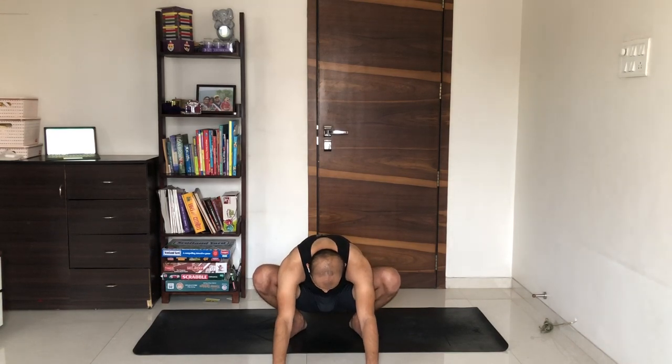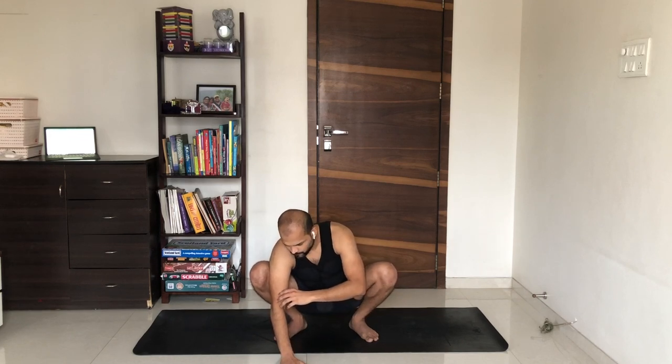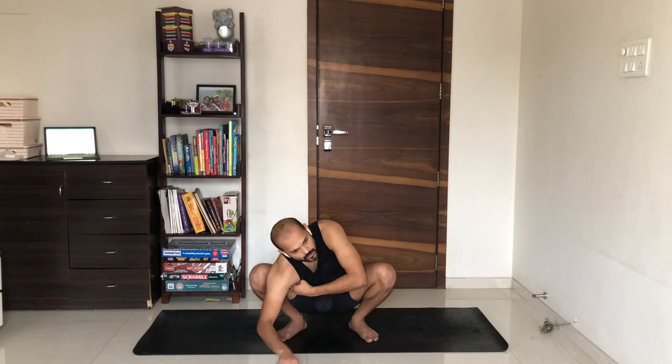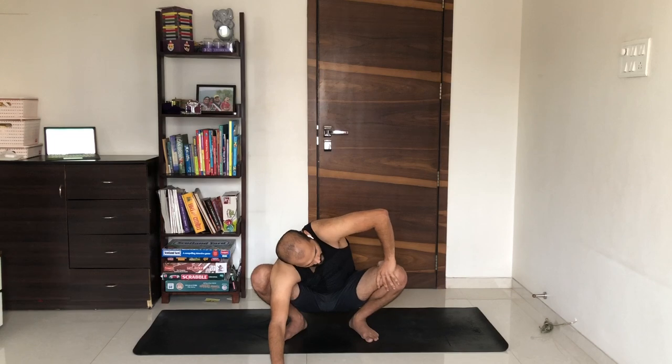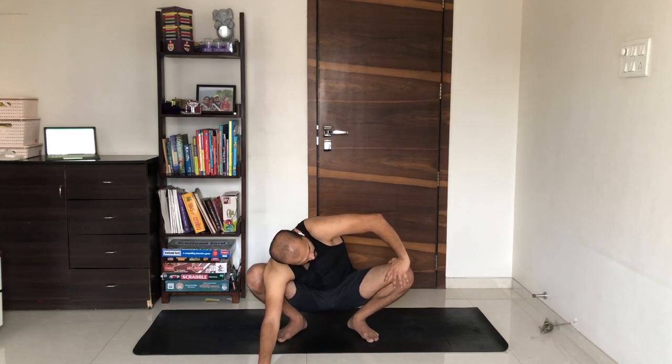Now you can round your back just to give a little bit of relaxation. Touch your hands and relax your back. Those who have held it for 20 breaths, pat on your back. Now we'll do some more stretch. So right hand on the floor. Sway on your right side, okay? Try to put your armpit to the knee. Sway on your right side. And with your left hand, gently push your left knee away, creating that stretch in your hip muscles.